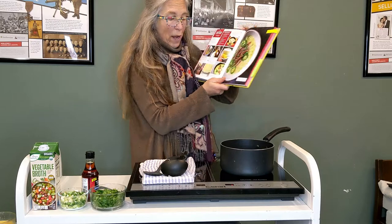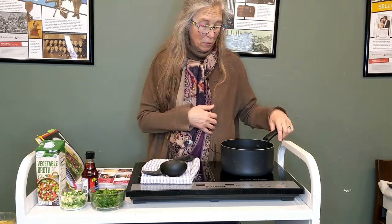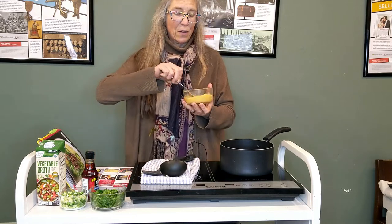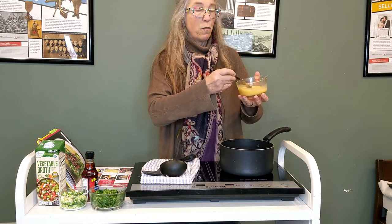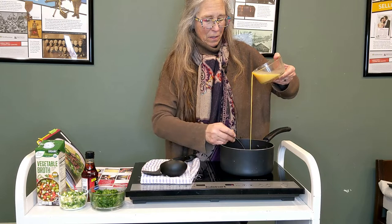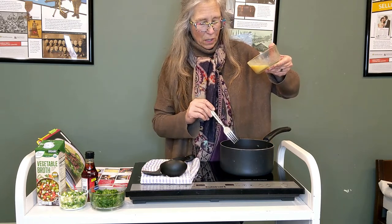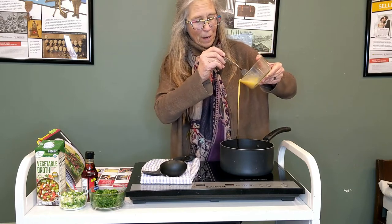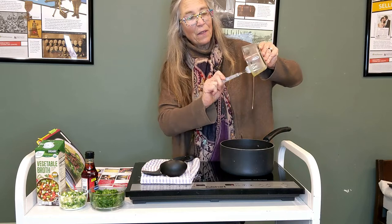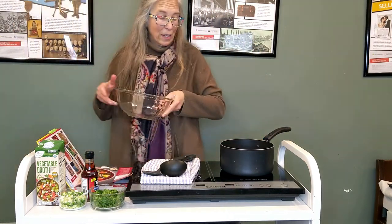What you do is you wait for your broth to boil. You can use bone broth, vegetable broth, whatever broth is your favorite that you'd like to make egg drop soup with. You whisk together your eggs. The secret they say is to pour the eggs in from a height so that they cook upon contact. You want them fluffy and slowly. They're beginning to cook, and I'm dropping it in.